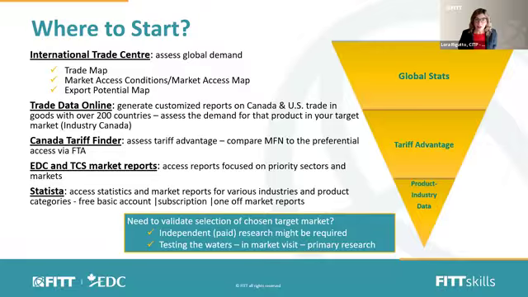So you can see these are 4 countries where Canada has signed a free trade agreement. You can see what the tariff rate is, the duty rate, and then you can compare that with the most favored nation rate. And then there are market reports available, especially if your area is a priority sector that's been identified by the government as a priority sector.